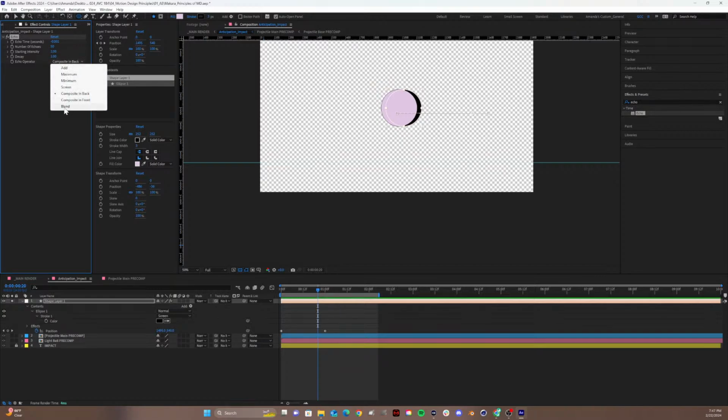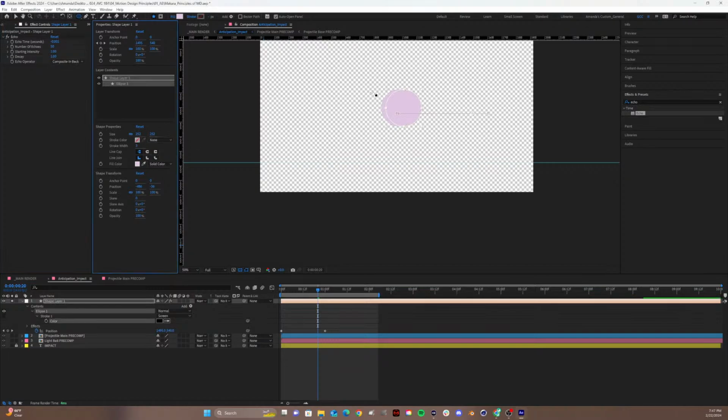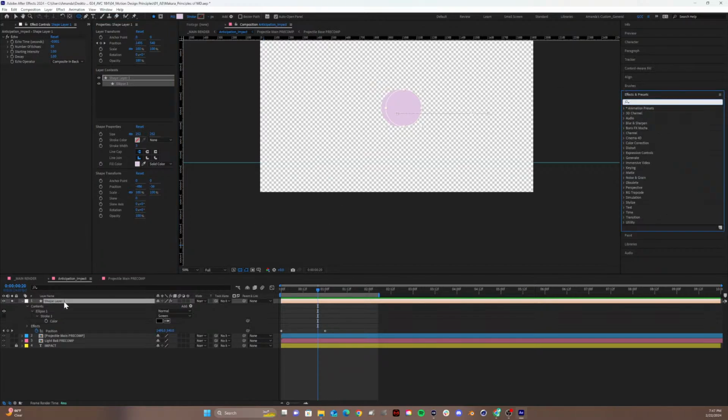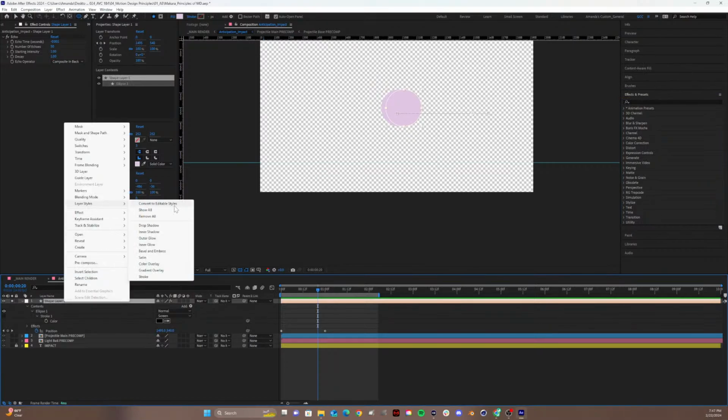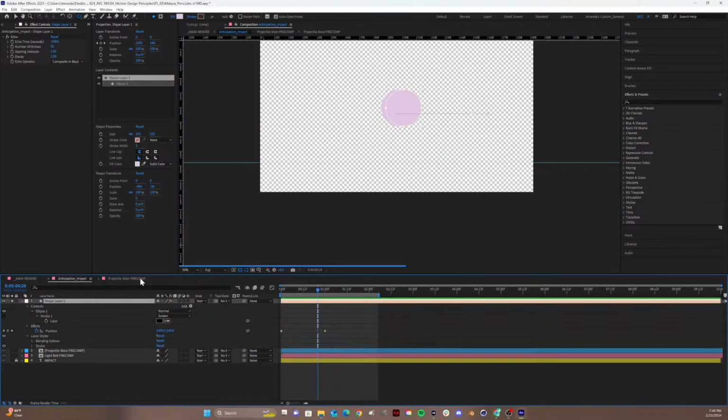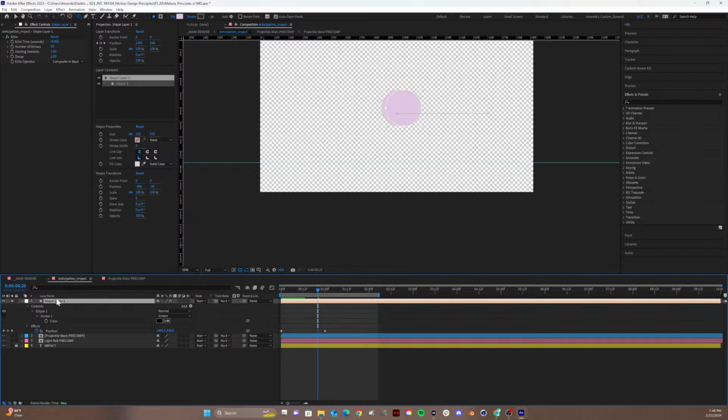That creates kind of an interesting blending. Let's not do that. Let's do composite in back. Why is that happening like that? Okay. So the stroke will create an issue for you guys as well. So possibly not having a stroke on here. You might have to work around that by adding an actual stroke onto the layer. So maybe you could do a layer style. Add a stroke. Nope, still does the same thing.